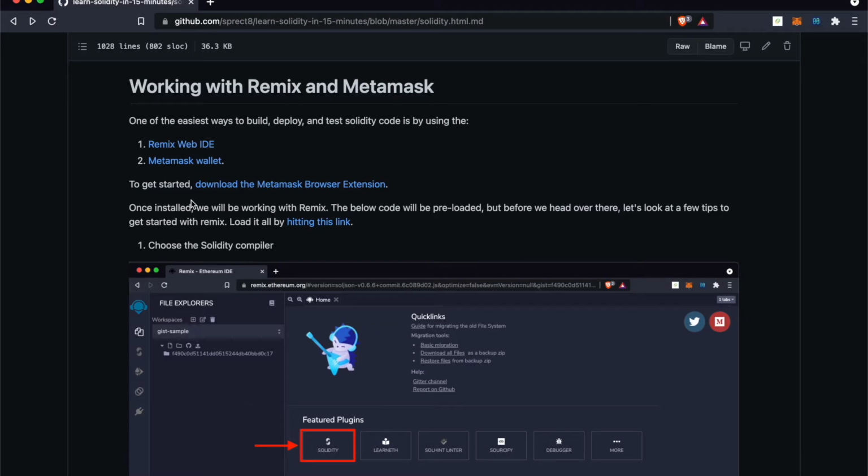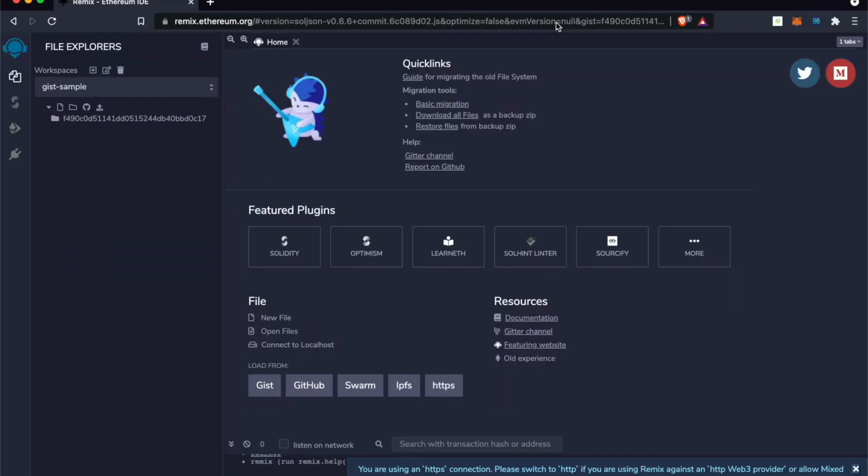So to begin, let's launch the Remix IDE and explore some of its functionality. We're going to use a preloaded example called Simple Bank. A Simple Bank really is just a bunch of functions that allow you to transact on the blockchain. It simulates a simple bank example, being able to deposit, withdraw, and view your balance. If you go to the repo, you'll see that there is a link. If we just click that link, it'll actually launch up the Remix IDE with the Simple Bank loaded.